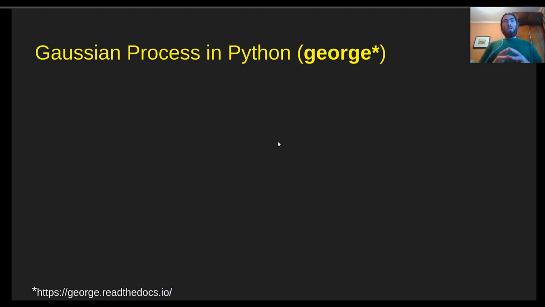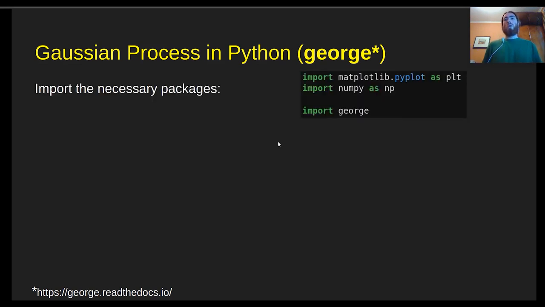Let's go with the coding part. There are lots of packages out there to implement Gaussian process in Python. This one, George, is just one of the many. I like this one because it's very intuitive and easy to use. To start with, we import the main libraries that we're going to use - for plotting, for working with arrays, and we import George for Gaussian process.